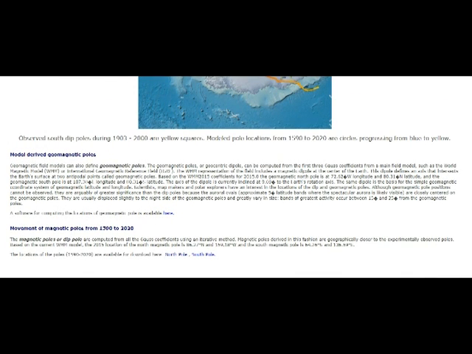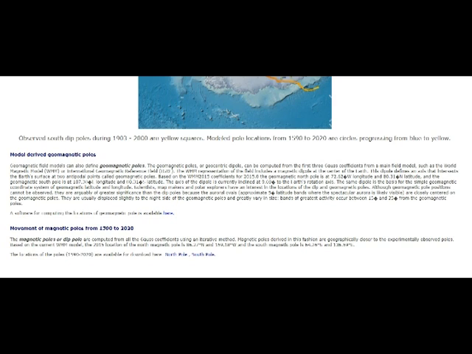I believe this is the magnetic poles, and this is a natural occurrence, but as you can see, it's wandering. So something in the core of the earth is moving around to cause this, like the core of the earth. So check it out for yourself, see what you think.